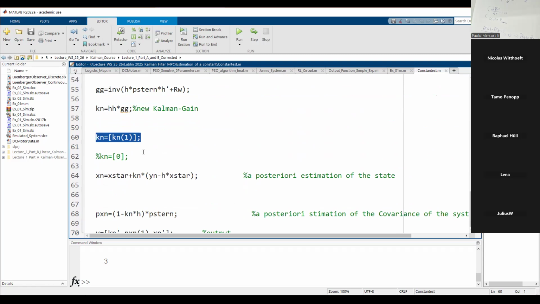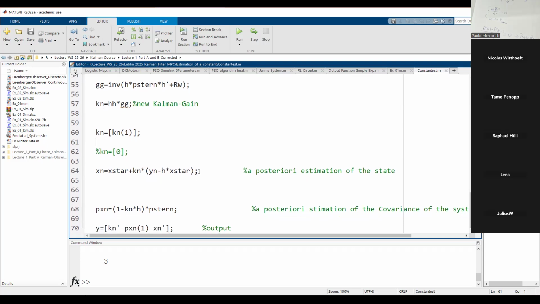I don't need to do this because we have just one element in Kn, because we are measuring just one variable, R, or the constant. Here is the a posteriori estimation, the result of our Kalman filter. And here the calculated a posteriori estimation for the next step.